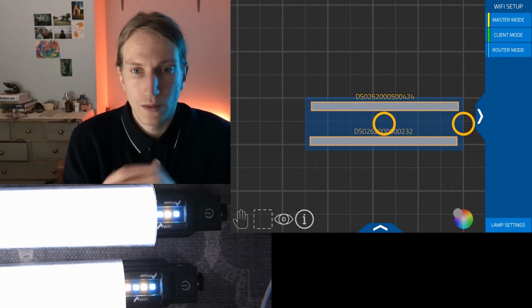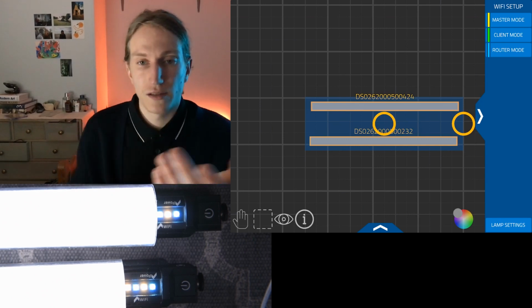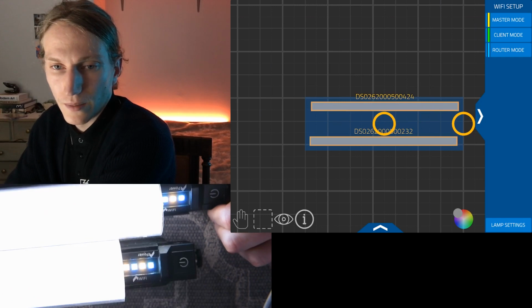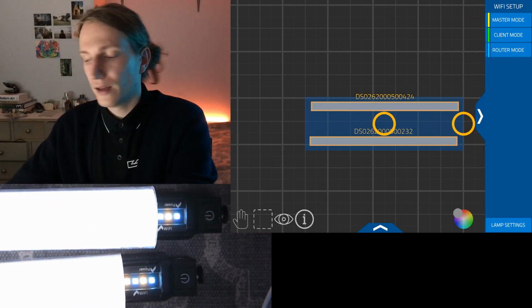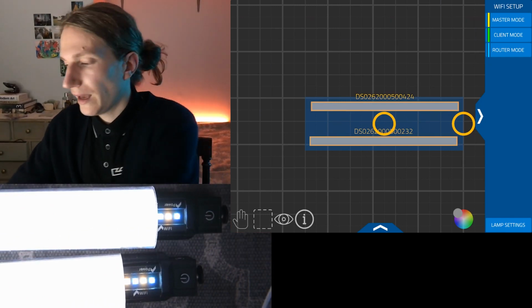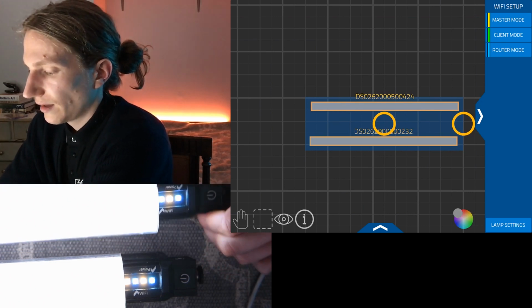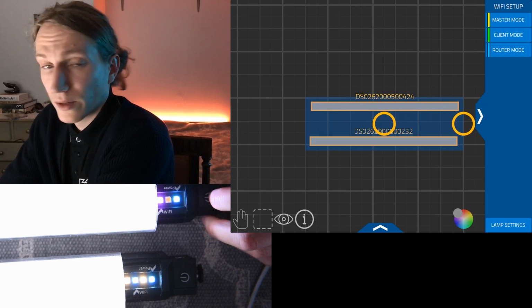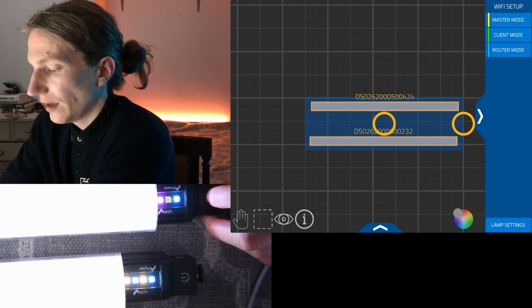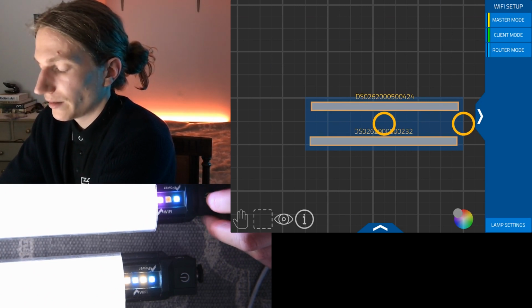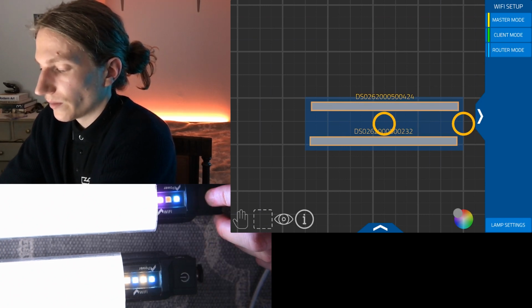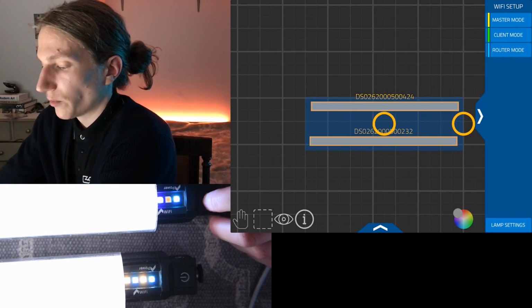And what I did right then and there is that I just chose a Voyager. I had 8 Voyagers there. You can choose any one of them, and you can actually just do a quick Wi-Fi mode change. So right then, here and now, I was in client state. Now I am in router state.